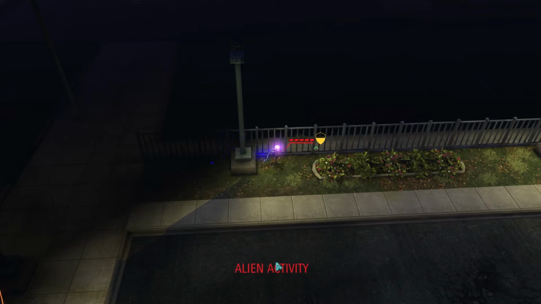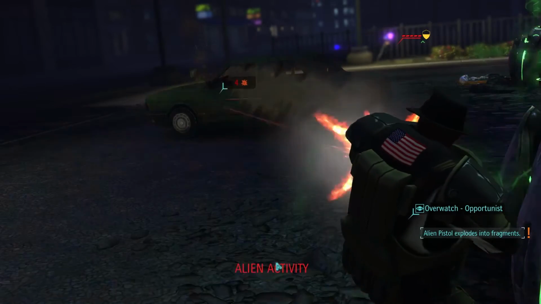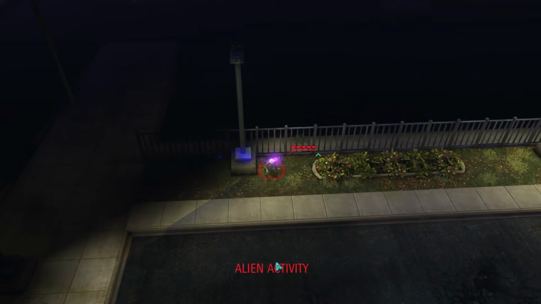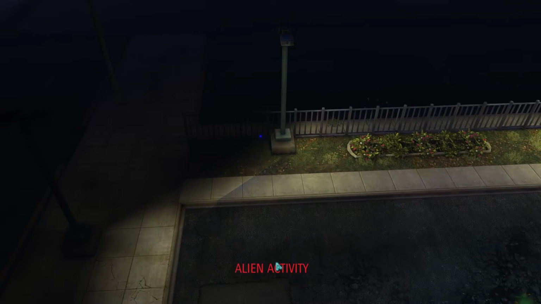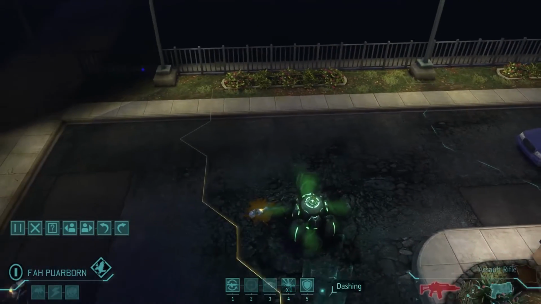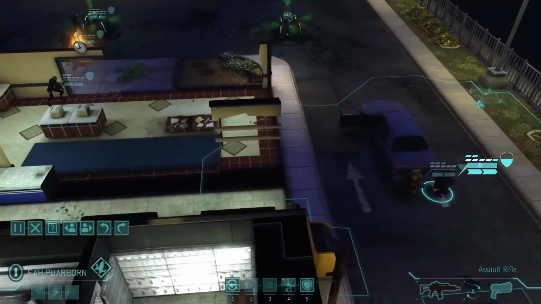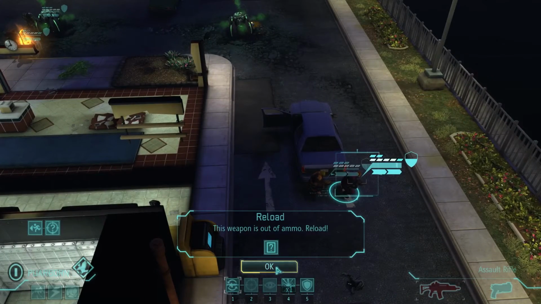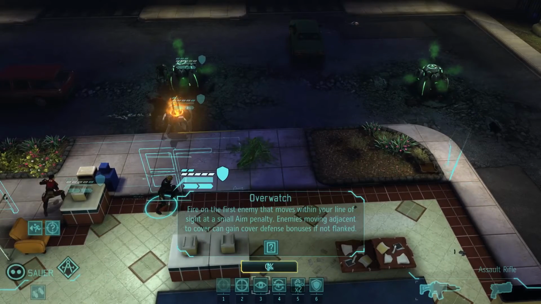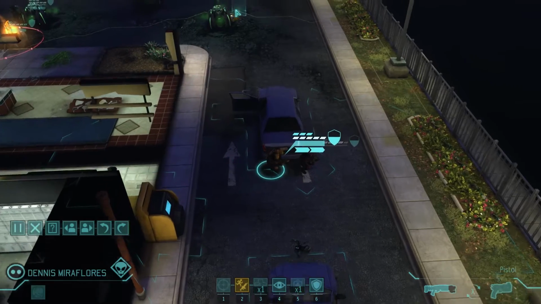Alien's been inspired again. Alright, he tries to move. Got it. And makes the 71% chance. The Overwatch opportunist. Okay, now we're getting into a commanding position here. Let's reload the gun. Continue with Overwatch. Bring out the pistol and Overwatch with that.